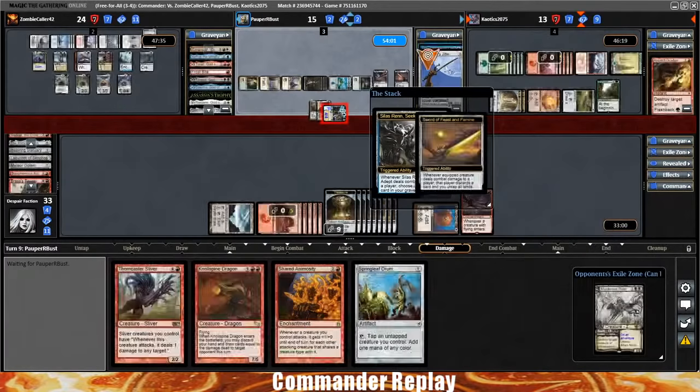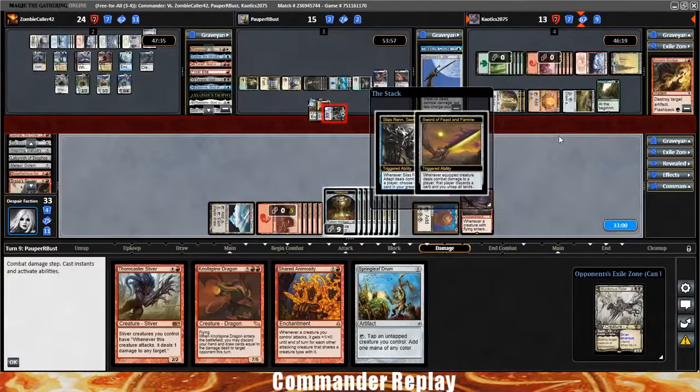Feast and Famine. Silas Wren. Get back the Jit. Jit?